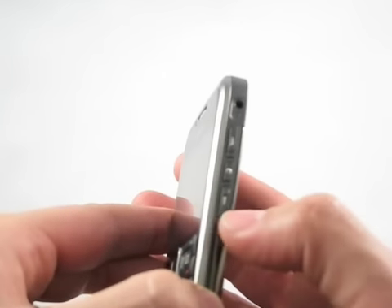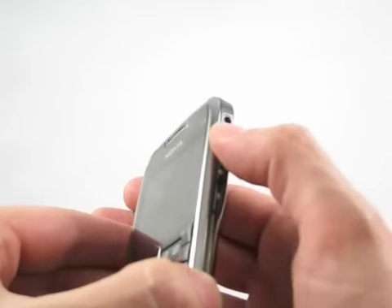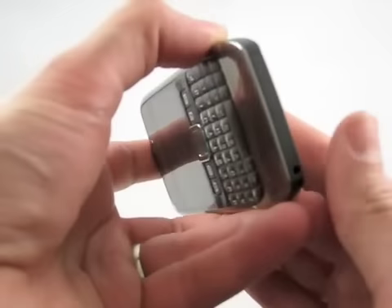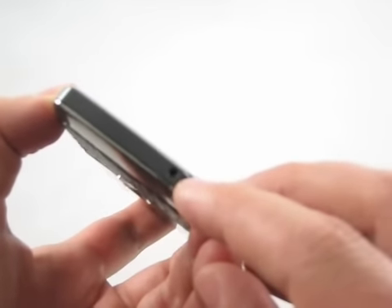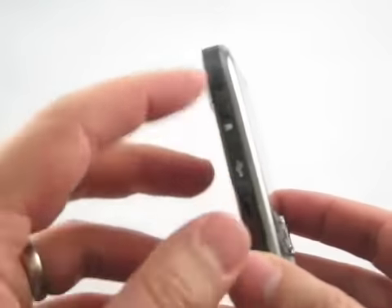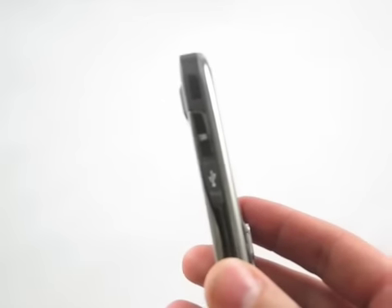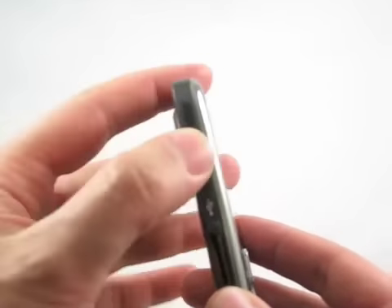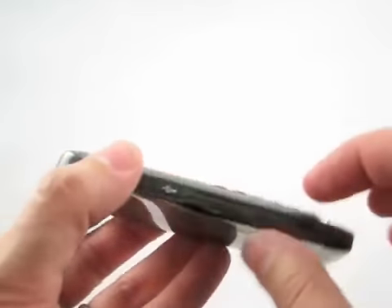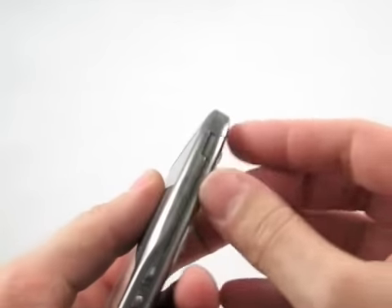Let's take a look at some of the buttons. On the right side we have the volume rockers — they're not rubberized but they're nice and raised plastic. We have the headphone jack there. On the bottom, this is probably the external GPS antenna connector; it's pretty recessed in there but I believe that's what it is. On the left side, these are rubberized covers for the micro SD slot. In this version — which I didn't see mentioned on the box, but it's probably for Nokia Maps — there's a 2GB micro SD already installed, which is pretty cool. And there's also a USB port. The battery case really just pops off with these two buttons, one on either side.